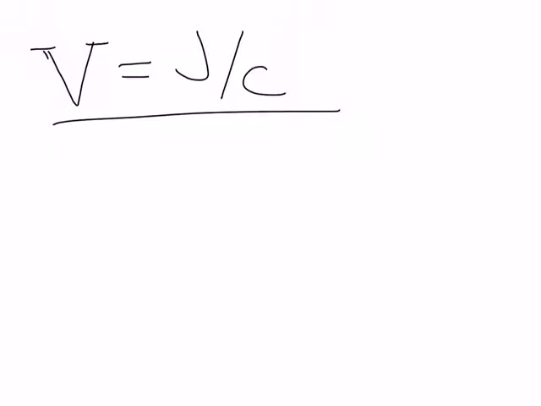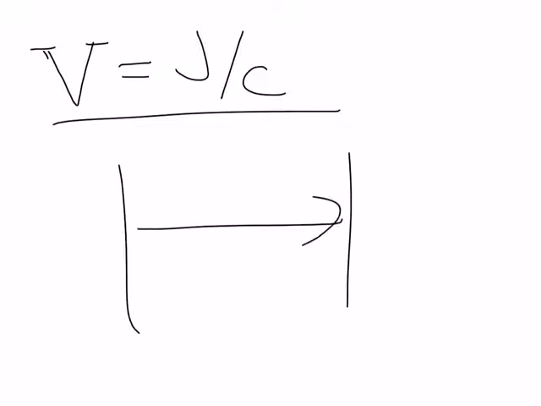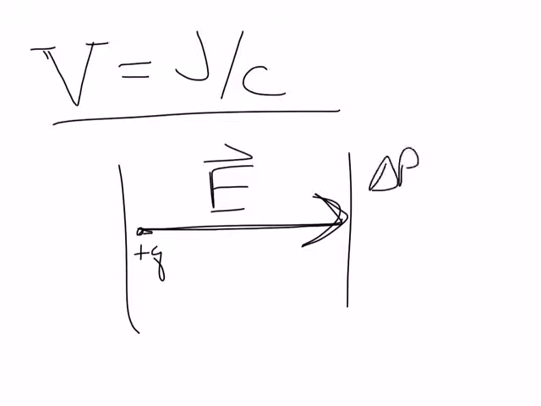The volt is a measure of how much energy a particle gets by going from one end of a field to another. So if we have an electric field, okay, it's got some strength E, and I let a charge, call it plus q, go from one end of E to the other. In going over this distance, it's going to gain a certain amount of energy, okay? So the change in potential energy here, well, let's think about what we know. That's force times distance, okay?